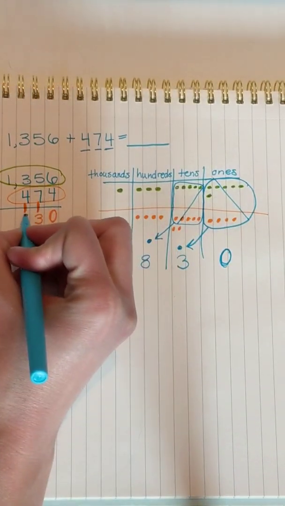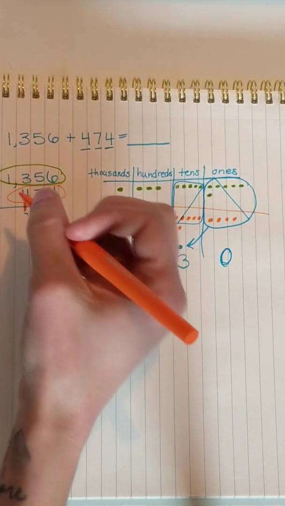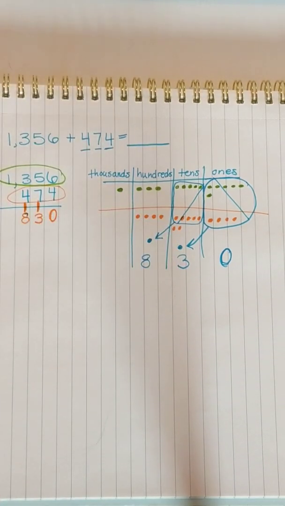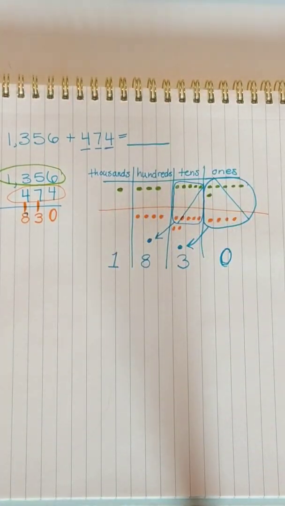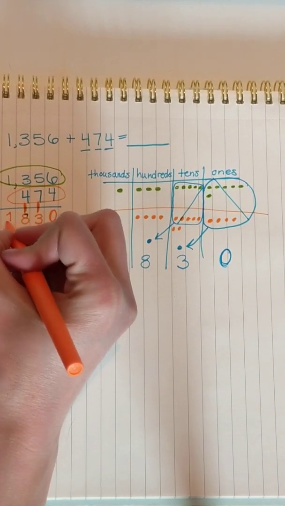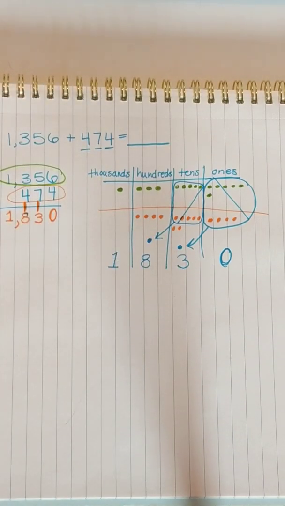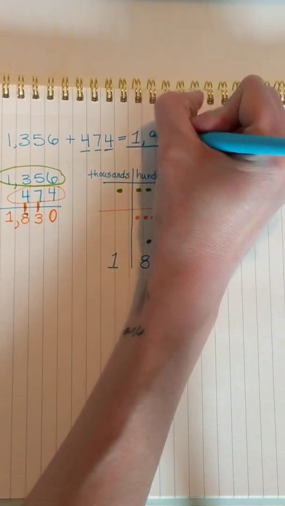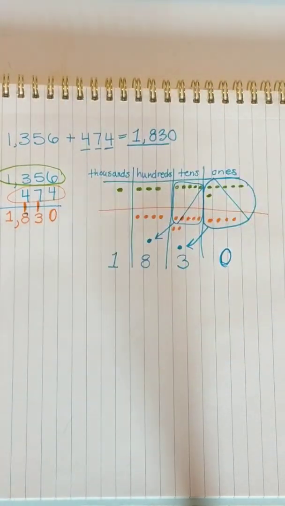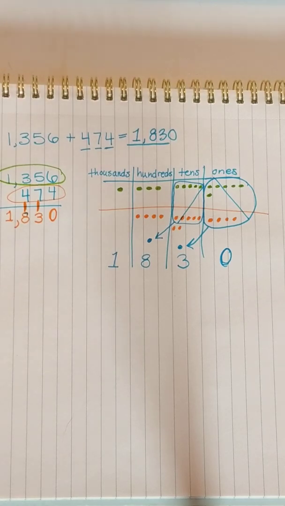I'm going to use the same color for that. So let's put 8 in my hundreds place. Wow. Okay, and I can't forget that I still have 1,000. So I didn't put any more thousands, so I'm just going to put my 1,000 there. Bring my 1,000 down to complete my answer. 1,356 plus 474 is 1,830. All right, so that's what our challenge problem will look like for today. I can't wait to see the work you do, scholars.